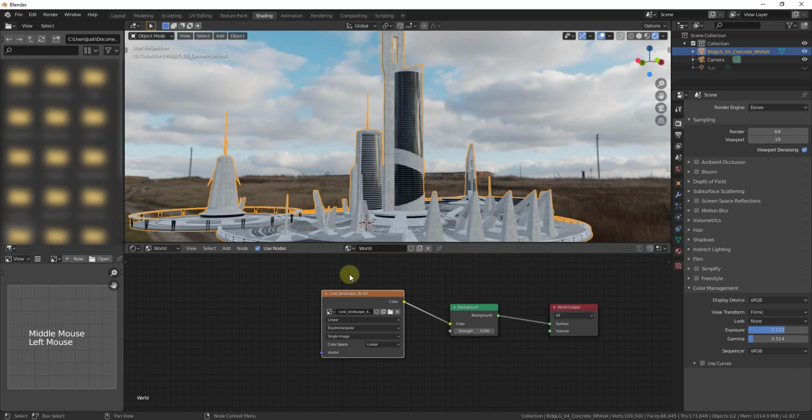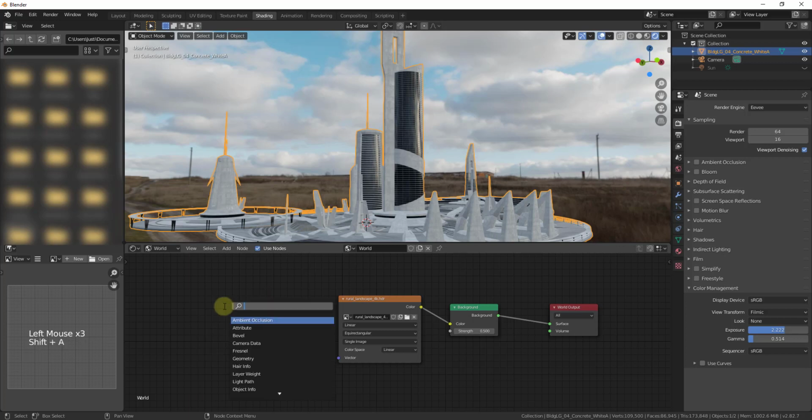But sometimes you want to move the HDR image. Right now, for example, let's say we wanted to rotate this image. Currently there's no real way to do that, but what you can do is add a couple nodes. When you add these nodes in here, you're going to be able to move around your image. To do this, you can just do a Shift A, and search for a texture coordinate node.